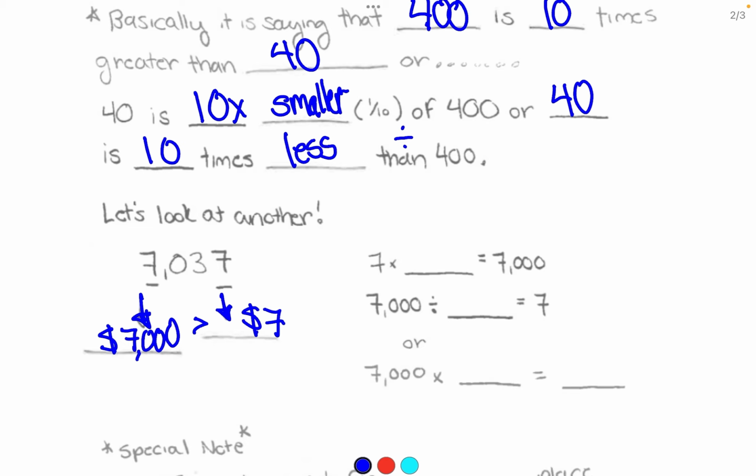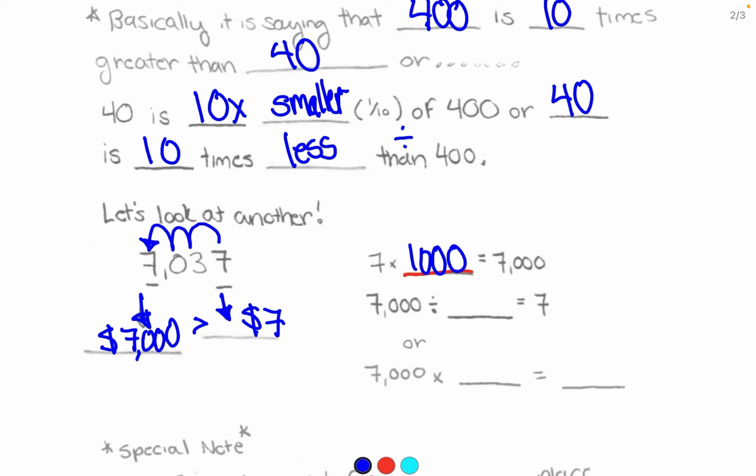So what number do I need to multiply 7 by to get 7,000? Now, I'm going to tell you it's either going to be a 10 or a 100 or a 1,000 or a 10,000. So we know that our main number is going to be a 1. So what's a trick that we can follow to help? Well, how many place values is it away? 1, 2, 3. So that means it is going to have 3 zeros. So it's saying that 7 times 1,000 is 7,000.